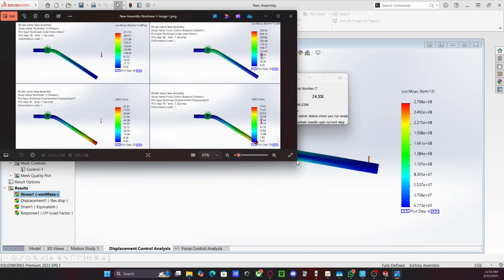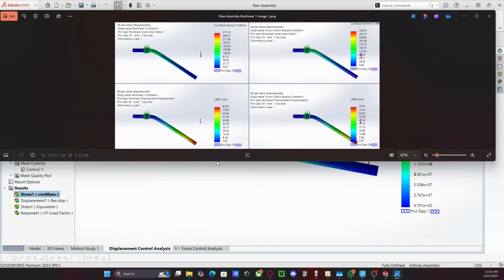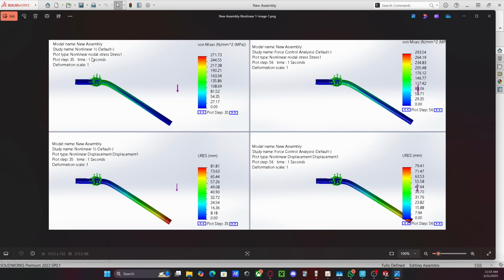So when we're comparing this one and this one, so this is for my force control analysis over here. This is for my displacement analysis over here. You'll notice that for the same stress, we're getting, for the less stress, we're getting more deformation. So this is a more accurate representation of what happens in reality than using a force control analysis. So this is what you need to get out of this lab. Okay. So at the end, you can compare this and that's your worry.